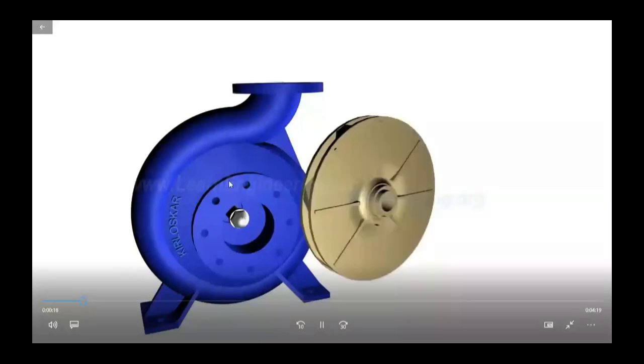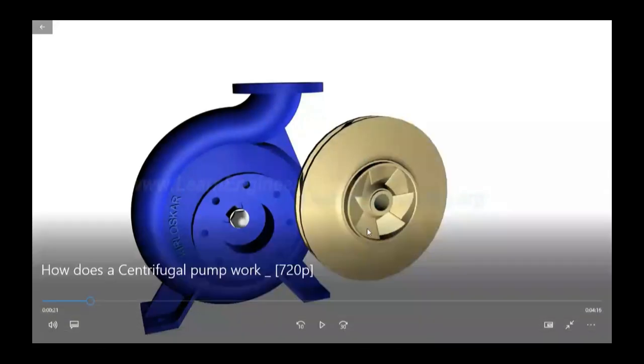Now here we can see those blades of the impeller. This is the eye which I was talking about, the impeller eye. The performance characteristic depends on the impeller diameter, right? So this is the impeller diameter. And impeller eye, that is this, right? So when we talk about impeller diameter, we are talking about the diameter of these blades.